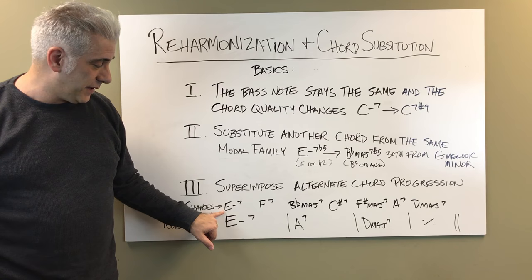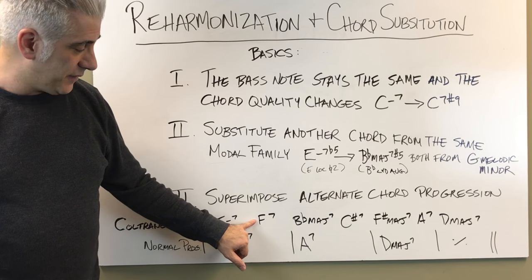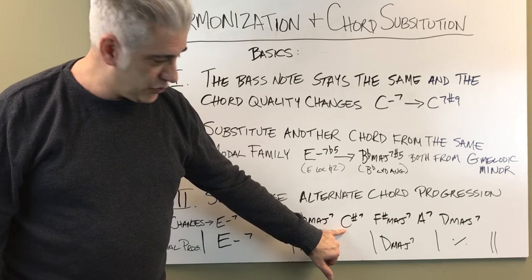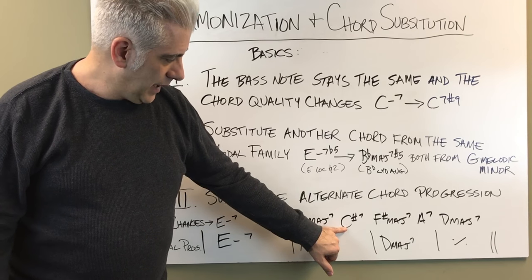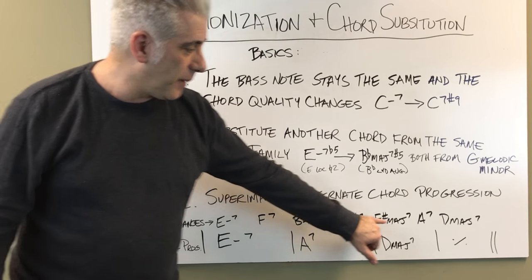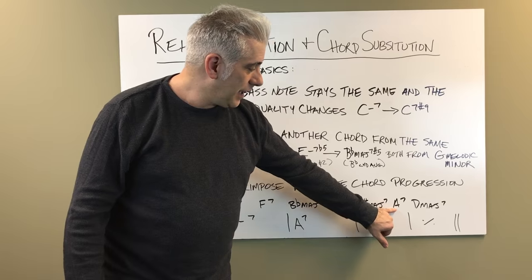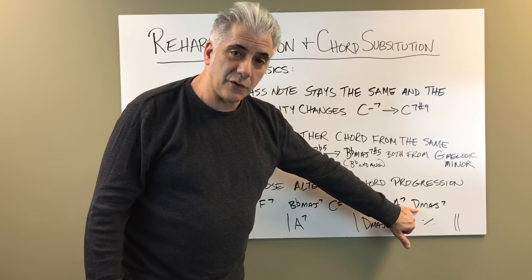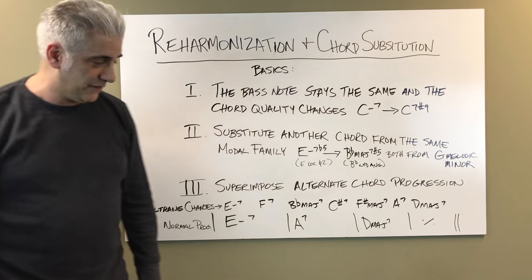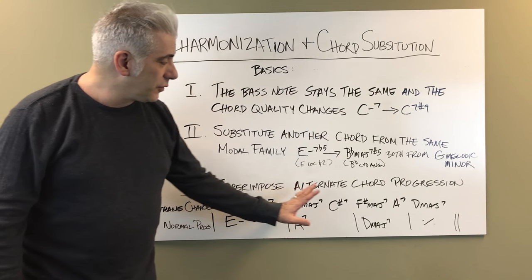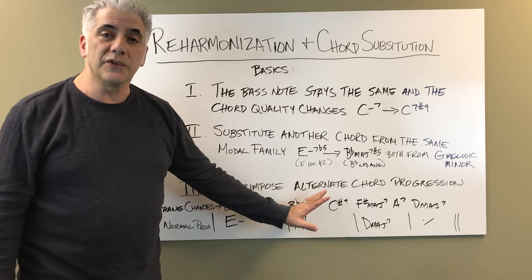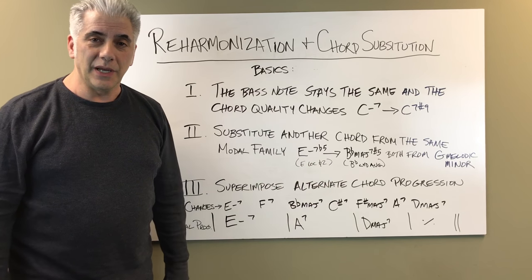So with E minor 7, you move up a half step to F7. F7 resolves down to its 1 chord. You move up a minor third to C sharp 7 or D flat 7, and that will resolve to its 1 chord, which is F sharp 7. Move up a minor third to A7 and resolve that dominant chord to its tonic chord D major 7, where it will intersect in the second bar of D major 7. So this is how superimposing an alternate chord progression would work. And there are other ones that you will see in the example that I'm going to use.